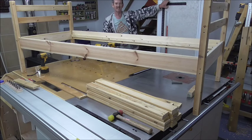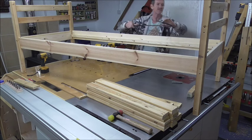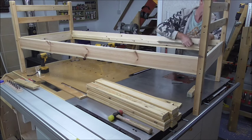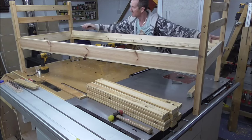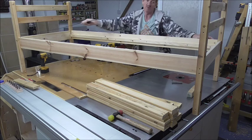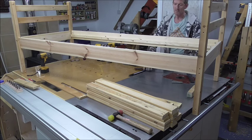Okay, so that's the bedstead together. Now, get a good square, and let's make sure everything is square. It isn't, not by a long way. That's okay. Probably a bit better. Yeah, a bit better. Right.